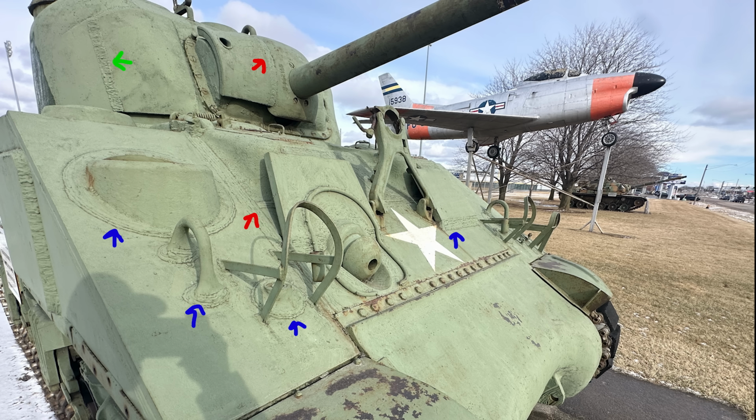I don't know if there's any reported history of those actually working, but if it came down to having that or not having it, I think all of us would choose having it. Now, one of the things I'm definitely not sure of is around where I believe is a 50 cal gun or some kind of machine gun came through on the front there. There's a hose or basically a metal line with what appears to be nozzles. And I'm not sure what that was used for.